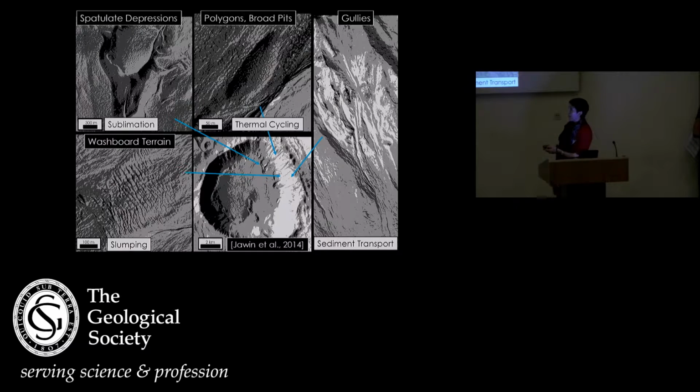If you have a subsurface ice layer, that would be a low frictional plane that sediment could potentially slide on top of, so it might make that deformation a little bit easier. But we do see such a close spatial association between the Spatula Depressions and the gullies that I think there needs to be some role of those two features in its creation there. So that's our working model. But yeah, I'm certainly open to other opinions, like this moraine potentially.